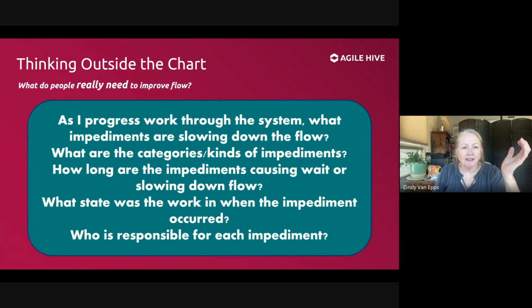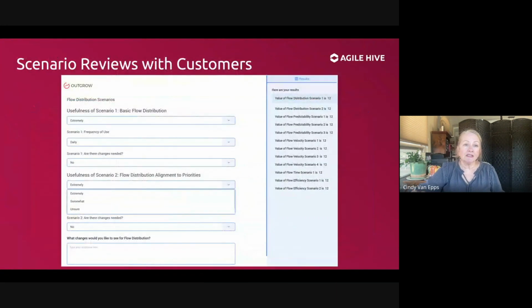But then there's just the general one, like address bottlenecks. What are our bottlenecks? Can we categorize this? How long? What's the impact of those bottlenecks? How long is waiting on procurement? Really, how is that impacting us? So we have to be able to look deeper at the impediments. And that's the key message here.